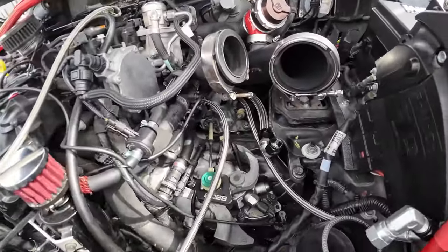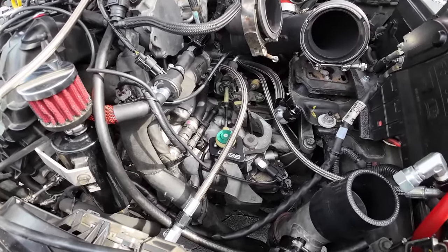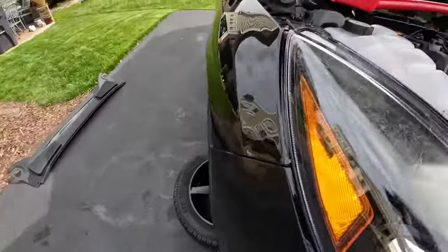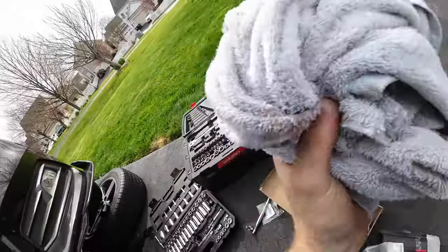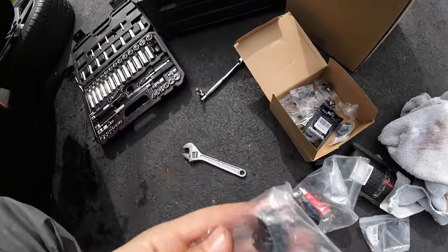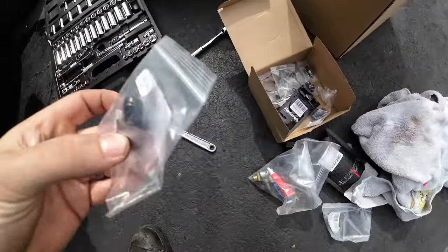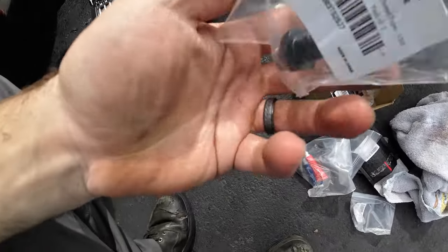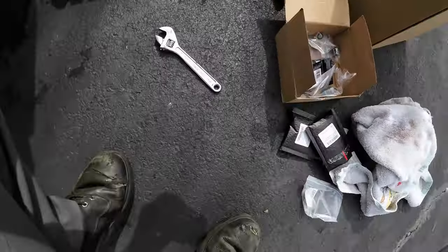It's all looking pretty good for the most part. The only thing I'm worried about is that fitting — I used the o-ring that came with it. I don't know if it's going to leak or if I should have used thread sealant. But basically this o-ring should be fine. I didn't use any type of thread sealant at all, but I guess we will see.